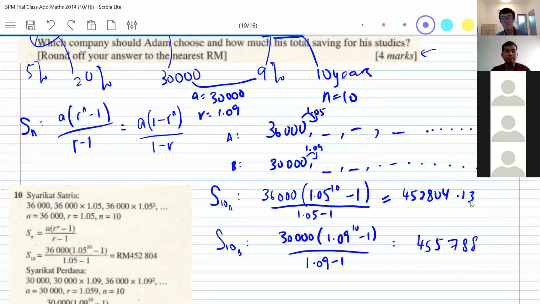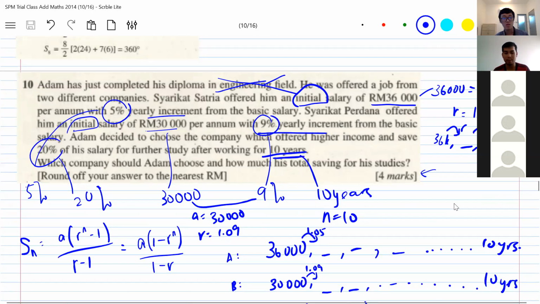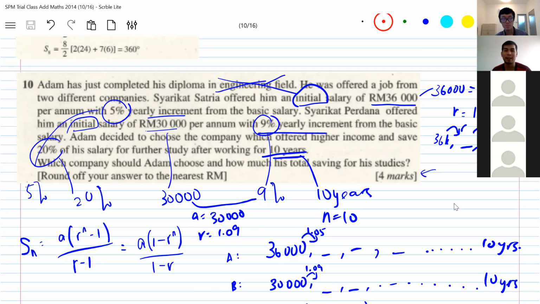All right, and then you think to yourself, okay, cool, I think I can make a decision now. Then always go back to your question, because it's a long question and you get a lot of information, you tend to forget stuff, right? Let me give you an example of what students forget. That's why it's very important to write down whatever numbers you can from the information. You wrote down 36, you use that. You wrote down 5%, you use that. 30,000 you wrote down, you use that. 9% you use that. 10 years you use that.